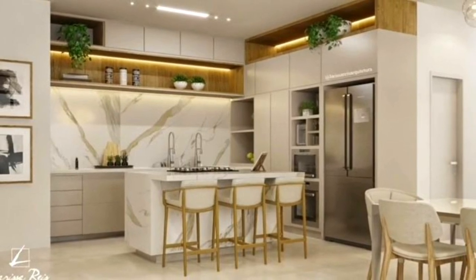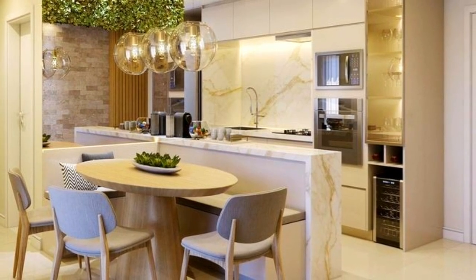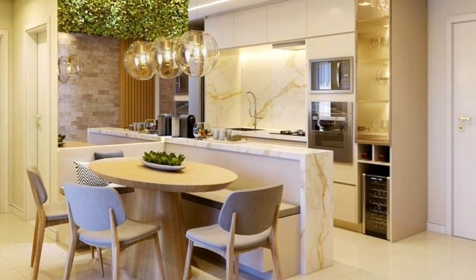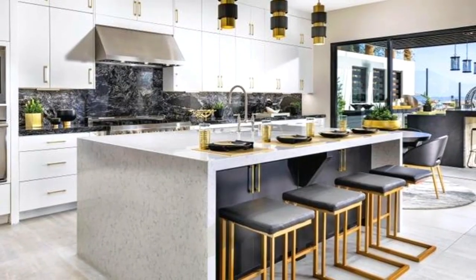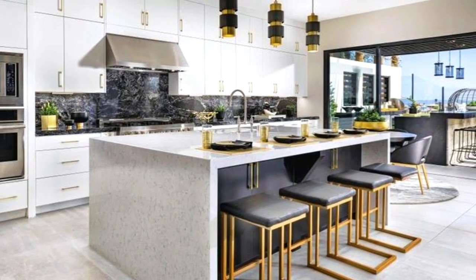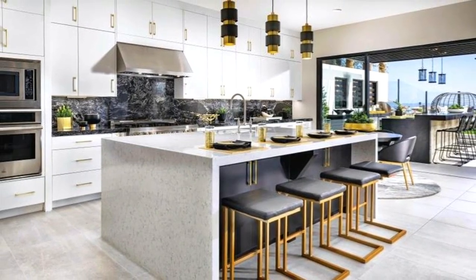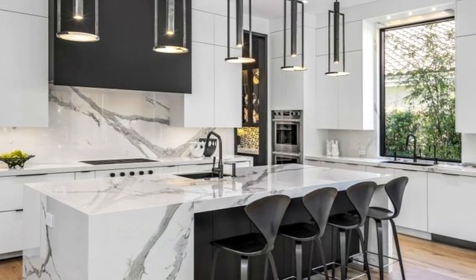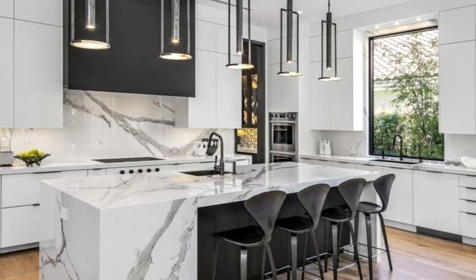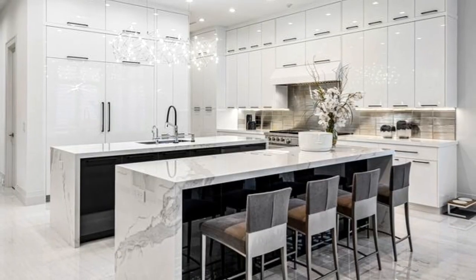Another fun, modern element of lighting is under cabinet lighting for your wall cabinet. This is a light that shines directly onto the countertops below your cabinet, also known as task lighting. Not only does it add to the mood of the kitchen by being a bit softer than your main lights, but these lights help you see better in the kitchen while you're chopping and cooking. They help you focus on the specific task at hand.